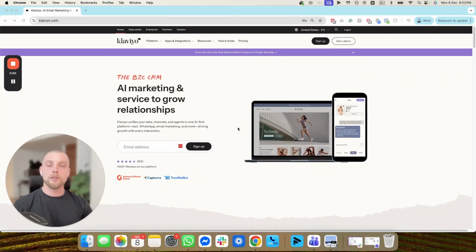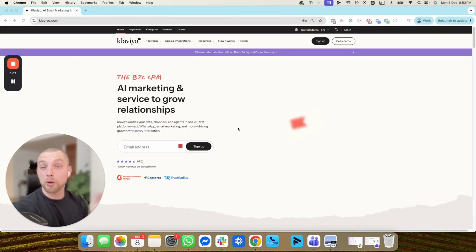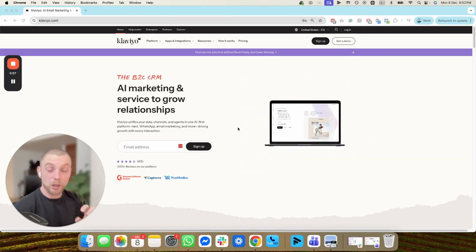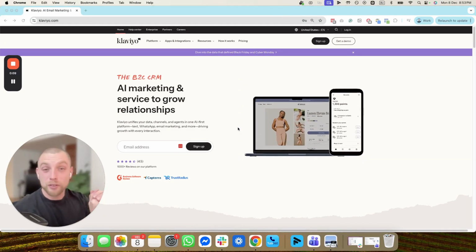Without wasting more of your time, let me show you how to set this up. This is how you actually create an account on KLAVIYO. I will go into all the settings stuff in the later modules in this little classroom, but for right now, this is how you set up a KLAVIYO account.